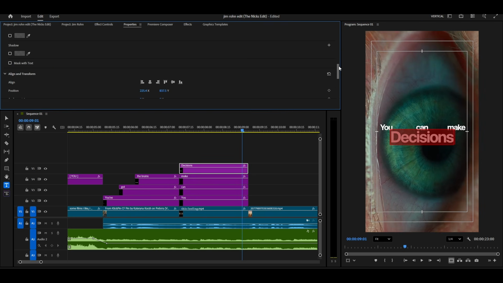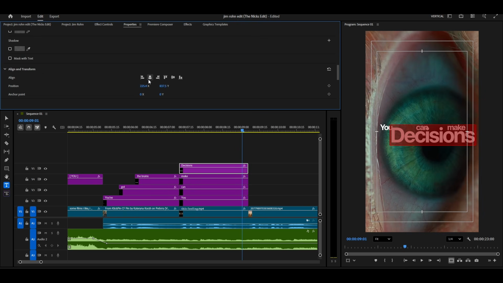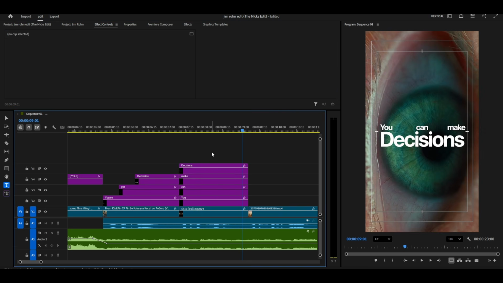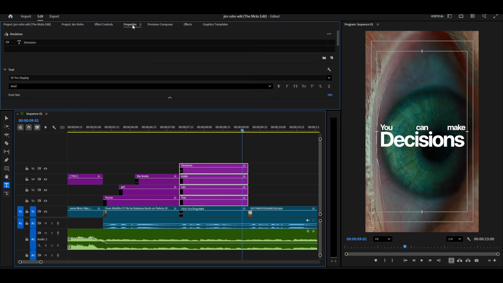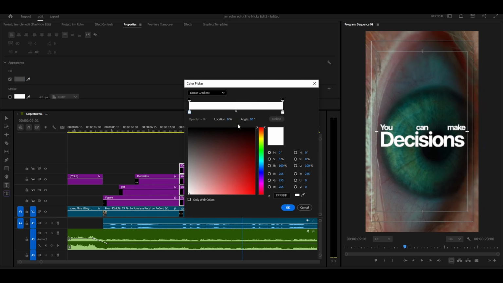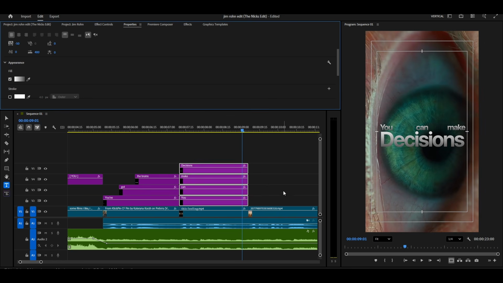Now, this is really important. Pay close attention to this technique because it's what makes the text look truly cinematic. I'm selecting all the text here on my timeline. Now I'm going to the Essential Graphics panel. I'm clicking on the color option, and I'm selecting the gradient tool. Now I'm choosing my gradient colors. Something like this that you're seeing on screen.